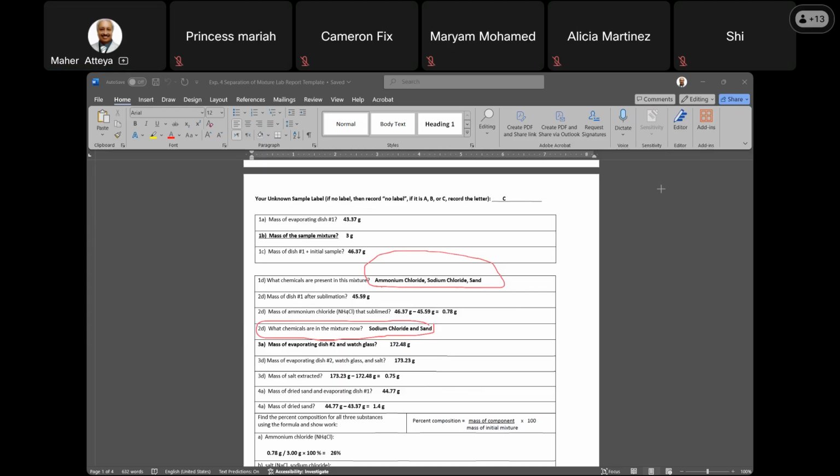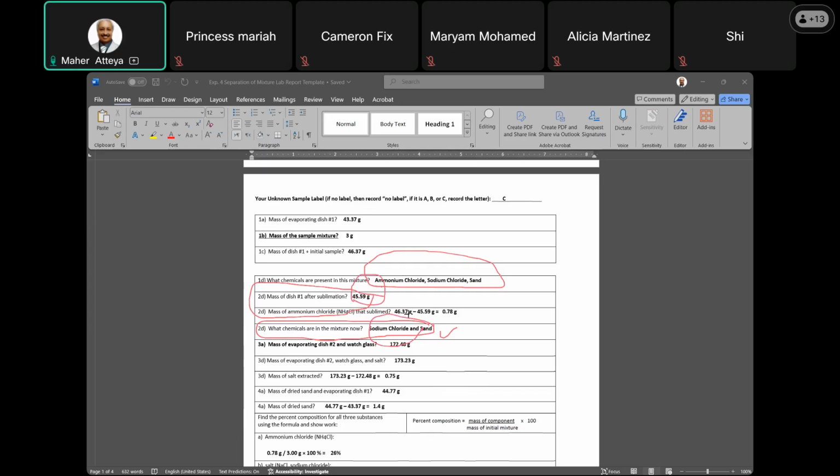Okay, so now after heating, you will have got rid of the ammonium chloride. You'll have only 2 components here, correct? After the smoke is gone and everything is cooled down, you go and weigh dish number 1, which is now filled only with those 2. Okay, guys, now you will take dish number 1 after cooling, without ammonium chloride, correct?